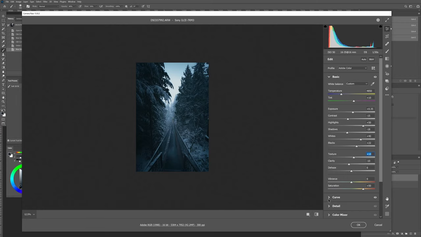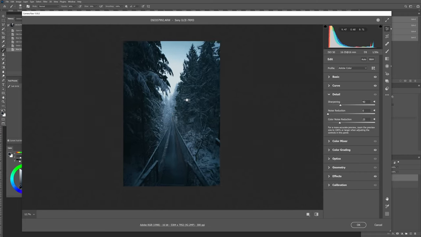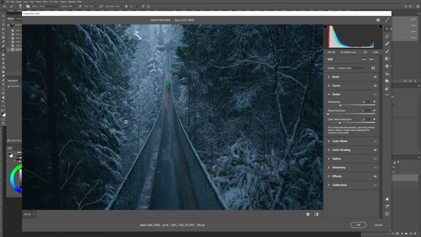Finally, let's go into the details tab. This is actually a sharpness slider. Let me just zoom in so we can see the full effect. The default is set to plus 40. Because we're exporting this right away, for example, Instagram, we can go quite high. For this image, I'm going to stay at 100. What I recommend is also exporting another image at 40 sharpness. The thing about sharpness is once the image gets sharpened, you can't really ever go back, and it's easier to sharpen a softer image.